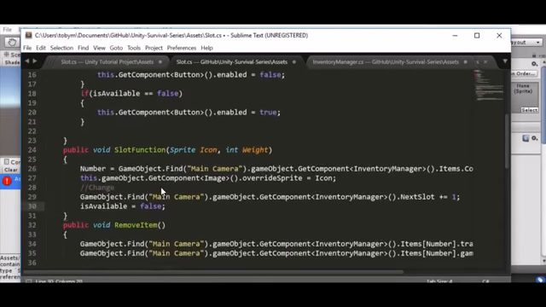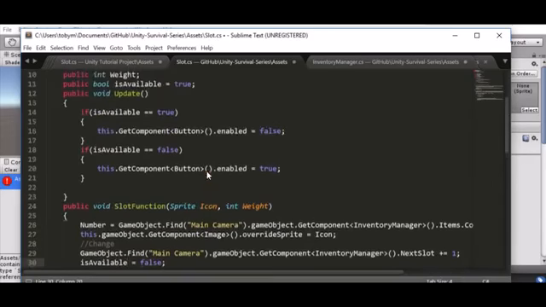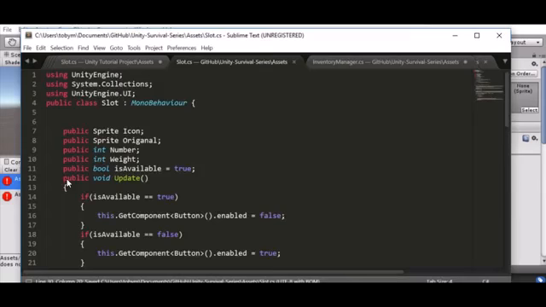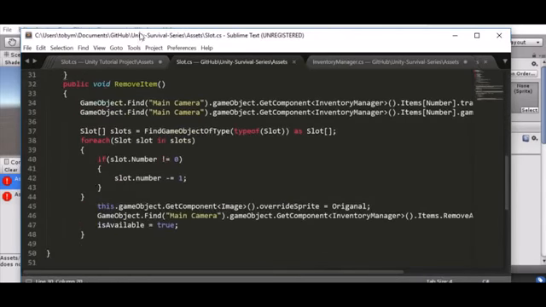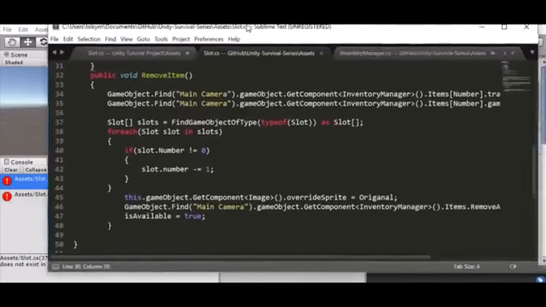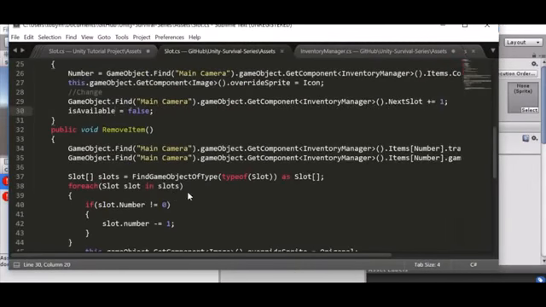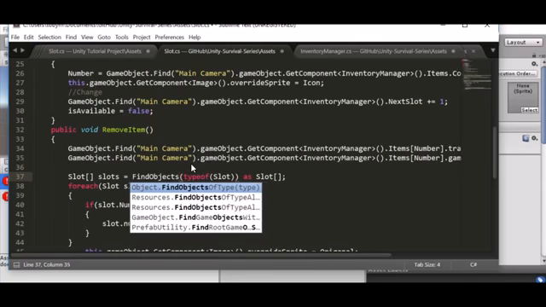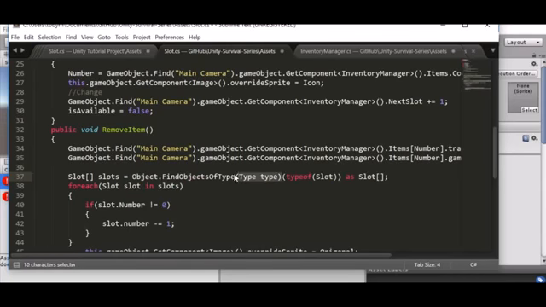I think that should be all. Now, FindGameObjectsOfType does not exist. That's alright, I can change that. Oh, it's FindObjectsOfType, not game objects.